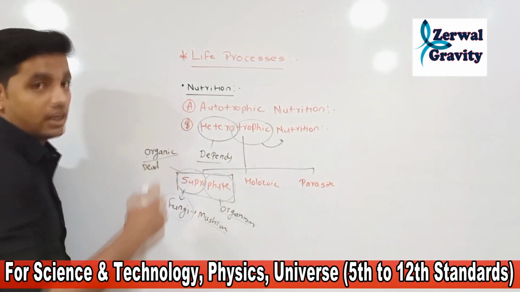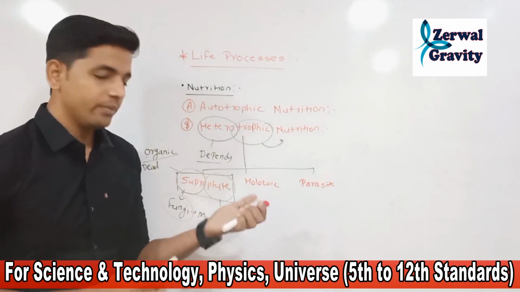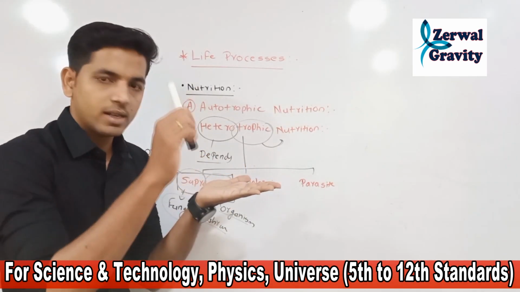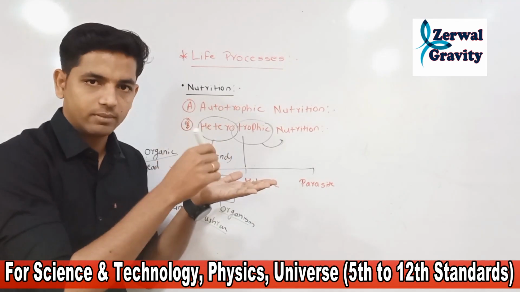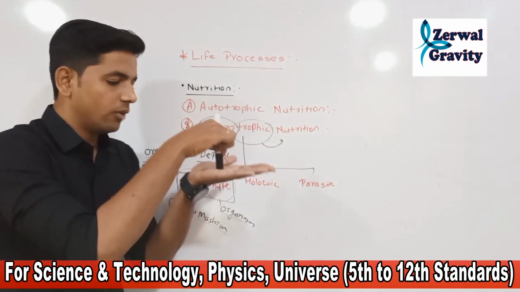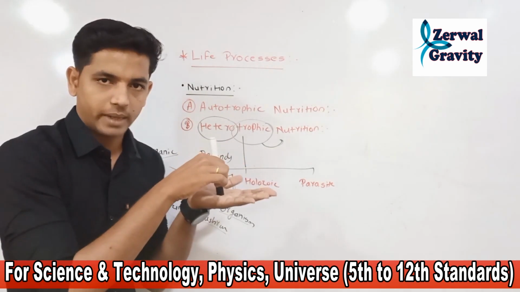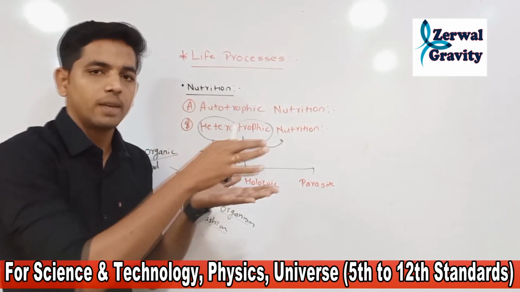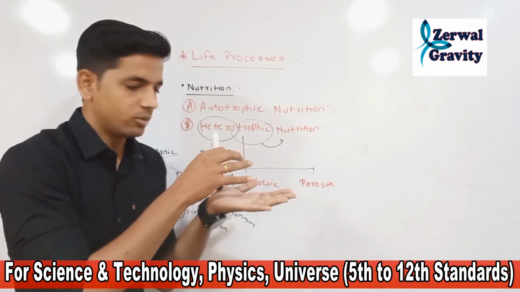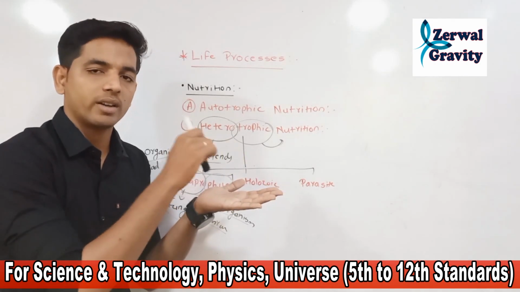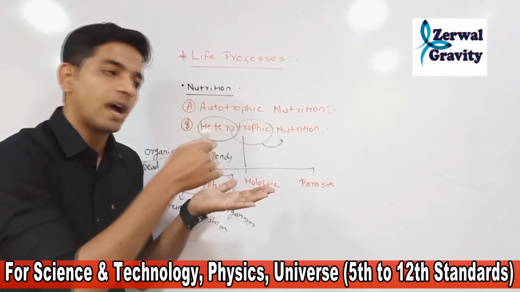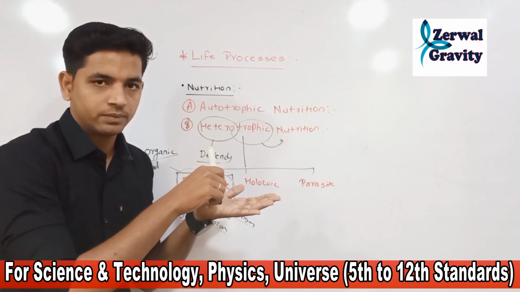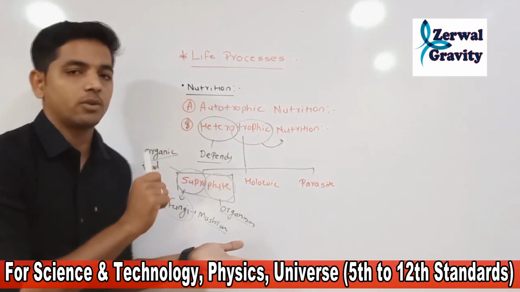So how do they obtain their food? Firstly, they grow on that matter. Suppose this is the dead and decaying matter. First they will grow there. Grow means they take the spores and grow there. When they start growing, they take nutrition from that. Firstly, this organism saprophyte will produce some toxic materials over that organic matter, digest that material outside the body, and then absorb it. Such a type of nutrition we call saprophytic nutrition.